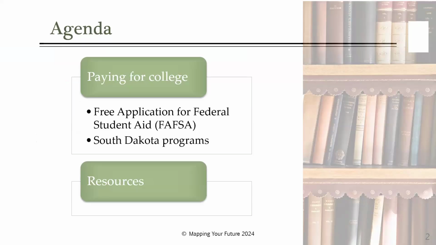The agenda: we're going to talk about paying for college. We're going to look at the Free Application for Federal Student Aid, the FAFSA, as well as walk through it step by step so that it should be 100% completed by the time you go home tonight, or at least prior to coming back from Christmas break. After that, we'll look at some South Dakota programs, scholarship programs, and grant programs. And then lastly, we'll look at some good resources that may be of use for your students as they are working towards applying for and getting ready for college in general.